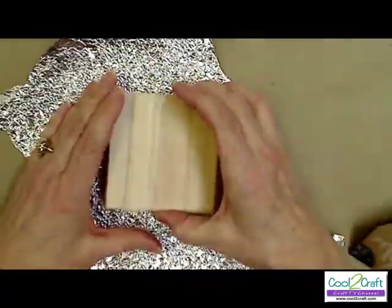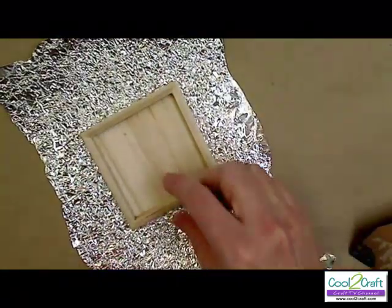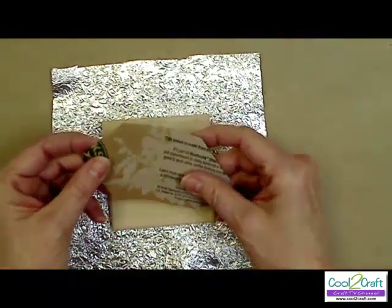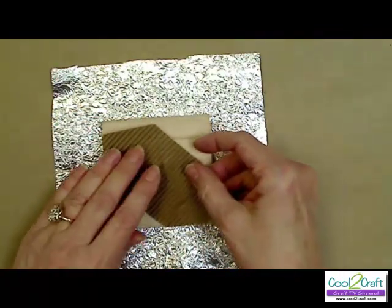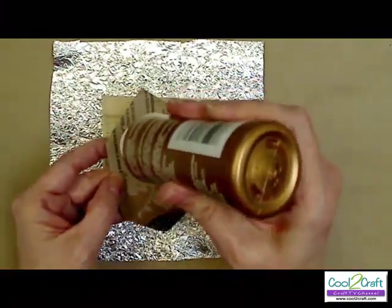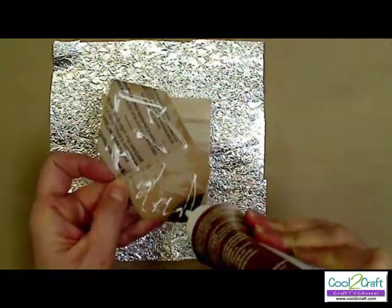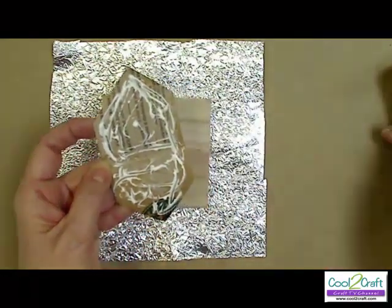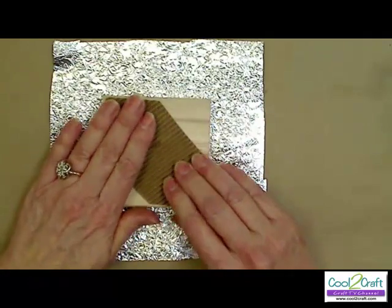I'm doing a small box — a small wood box that I got at my craft store. Be sure that when you scrunch your foil, you scrunch it large enough to cover your box. I start with my lid. On top of my lid, I'm putting this corrugated cardboard — it's one of those hot sleeves from Starbucks coffee. You're going to glue it down on the top of the box lid. Just put a little bit of glue and press it in onto the box. This is what's going to give us that dimension.